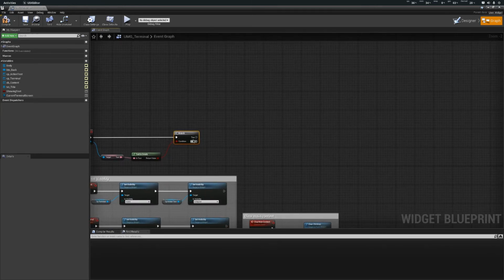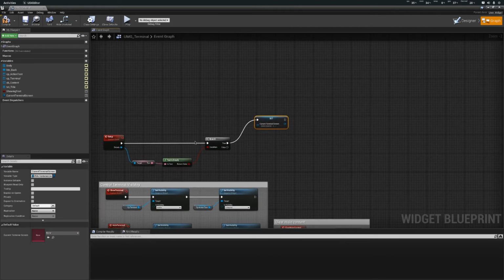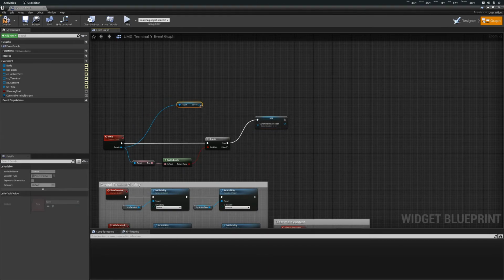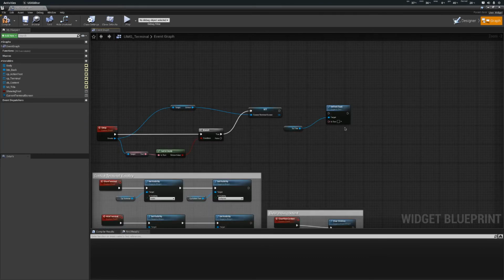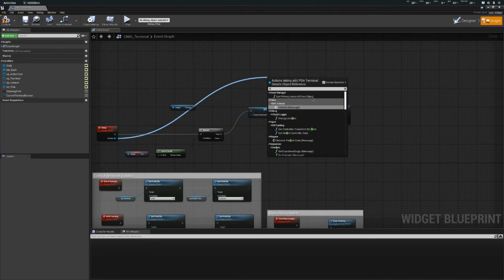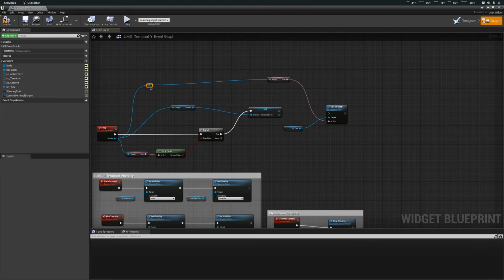If the text is empty, so true, we're going to set the current terminal screen, and this is where we're first setting it. So drag up from the details, grab the screen, and then connect it in. From this, go and set the text. Now that we're going to set the text, we're going to grab the title from the details again, and plug it in to the text. There we go. That's going to set the text of the title on our UI now.